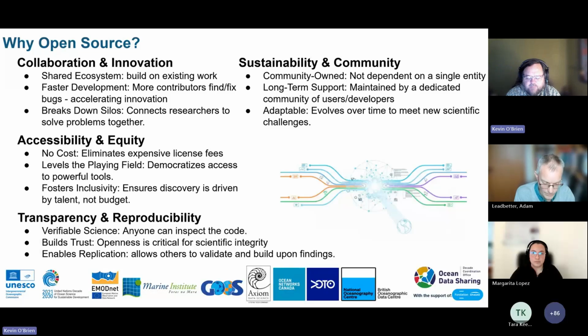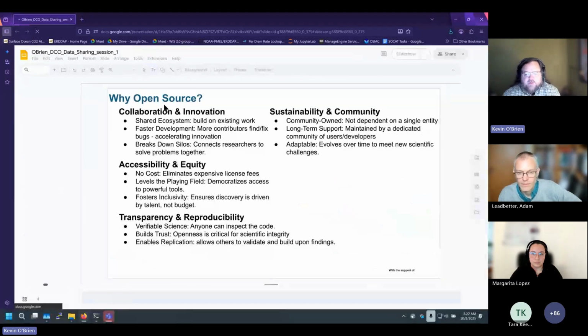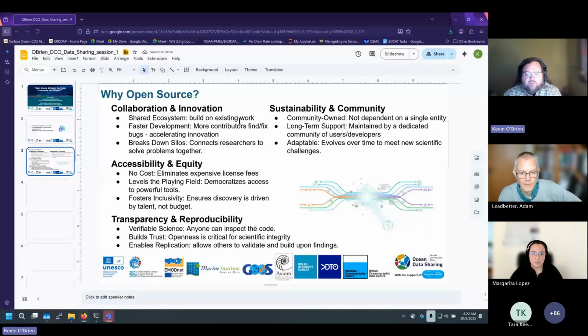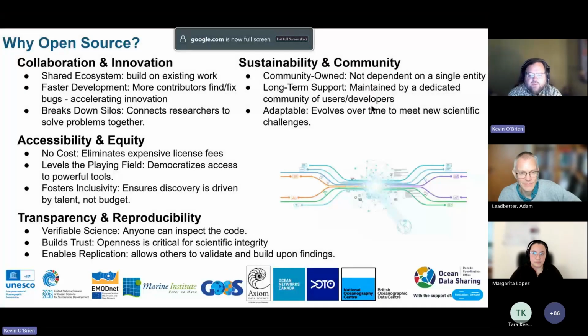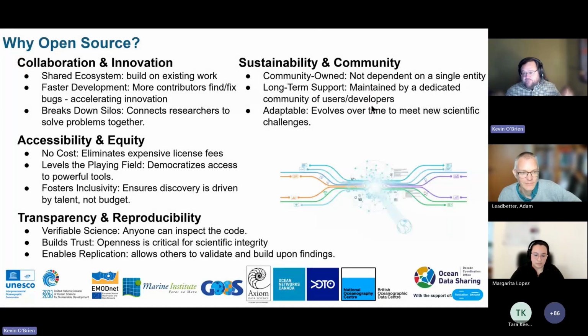It is a very big thing in democratizing access to these tools. There are no expensive license fees. That's really important. That's very important for those that may not be able to afford a $1,000 software license fee every month. So I think it fosters that inclusivity that is really important for driving innovation as well.